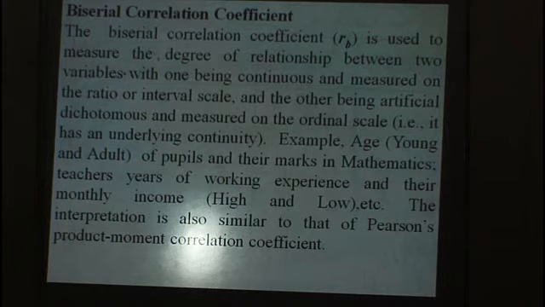Of course, marks obtained by pupils in mathematics is a continuous variable. Then we can also talk of the monthly income. That's, naturally, monthly income of workers is not of two dichotomies. But by our own credentials, we can grade them, or divide them, into low and high. Into high and low, sorry.